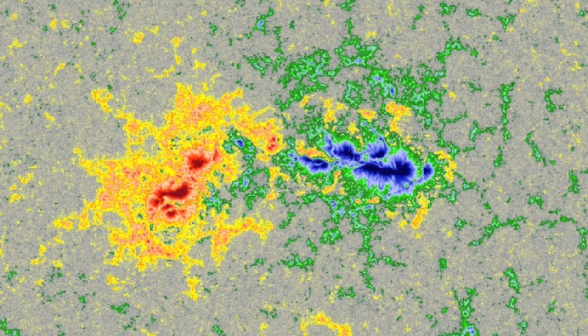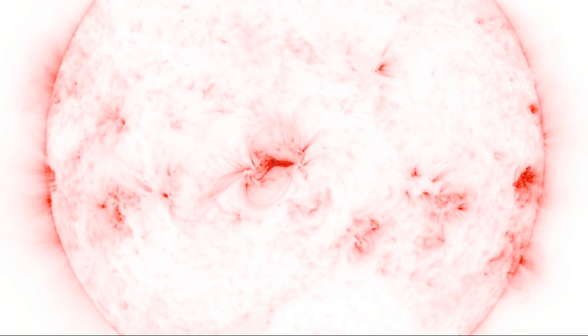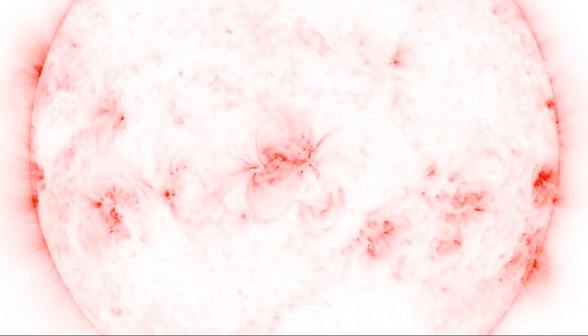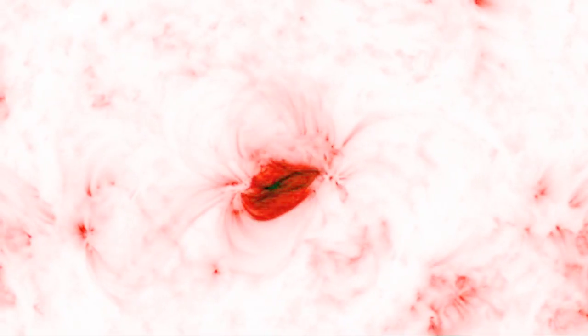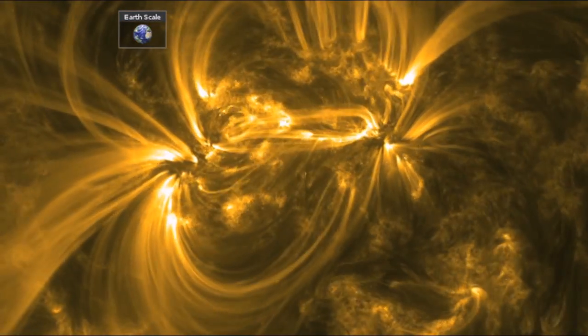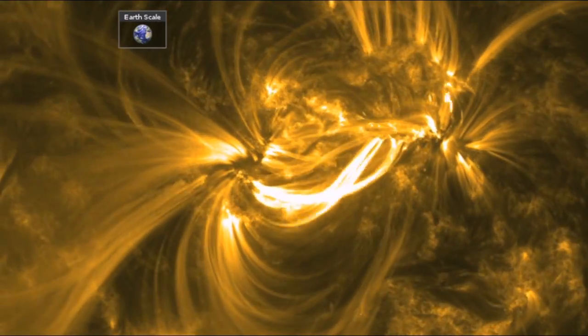The delta zones are not as strong, but this sunspot region has major size and a lot of magnetic connectivity across the group. The flare itself just crested up into M-class range and, like so many of the flares we've seen the last few years, failed to produce any notable ejecta. The surge appears to be contained within the umbral fields — none seem to snap and release. You can see that much more clearly in this zoomed-in view in 171 angstroms: charged particles surged to ultra-fast speeds, but not enough to cause a CME.